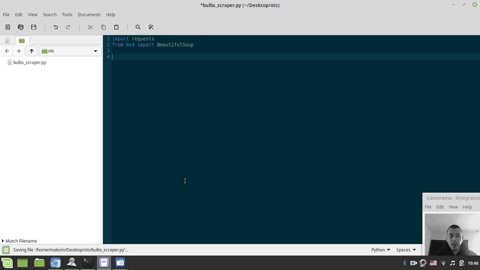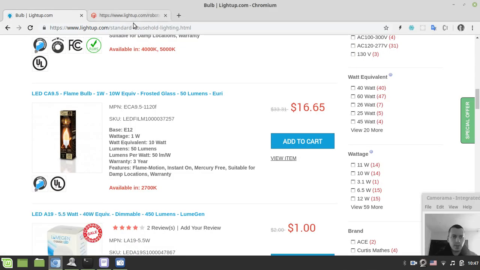And now let's create the response object. requests.get, and let's call this base URL, and let's take the base URL from here.